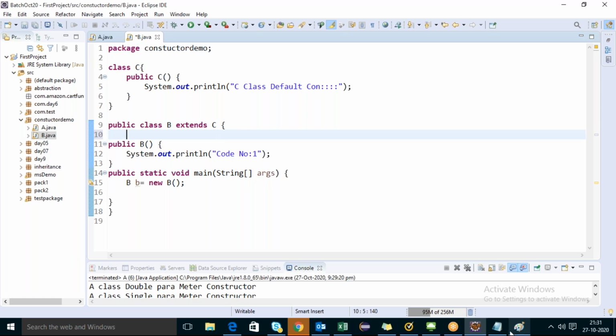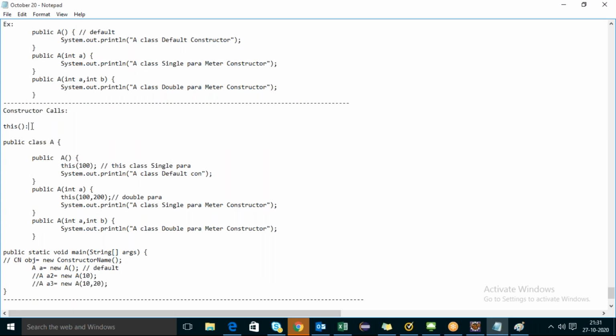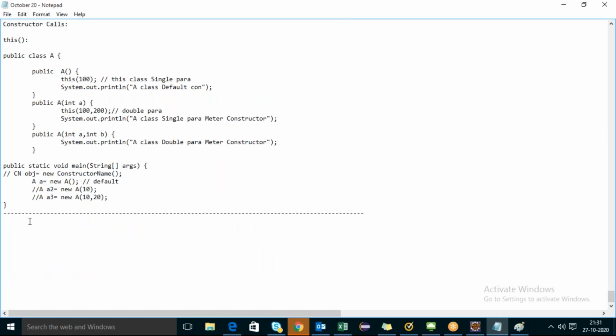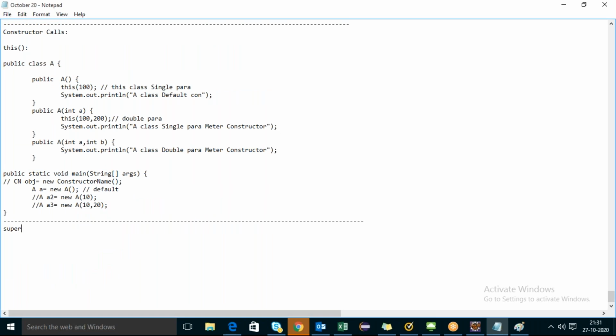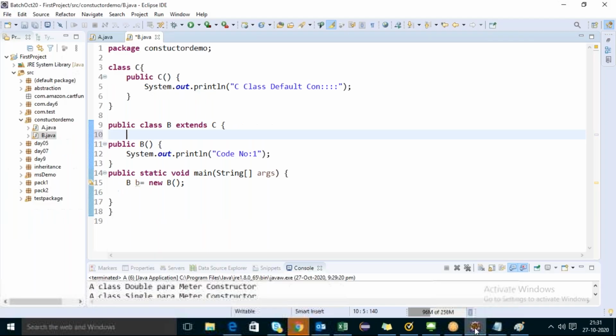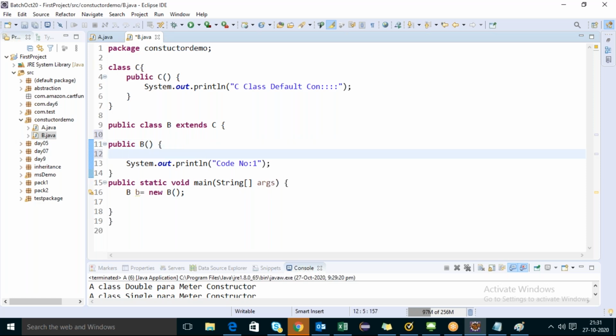Observing. Now, we have seen this constructor call. Now we also have the super constructor call type. Now observe. If you want, you can use super constructor. Super always refers to parent. Now here if you give like this, what does it mean?